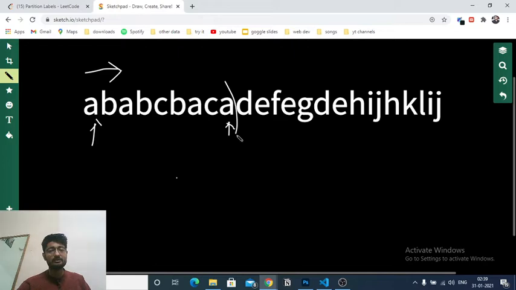So this is the maximum position you have to still make your cut. For B, as you can see, B is less than this maximum cut, so it is fine. A, the maximum update is here, so it is fine. B is here. C is also in this C, because there is no further. A is here, C is here, and A.